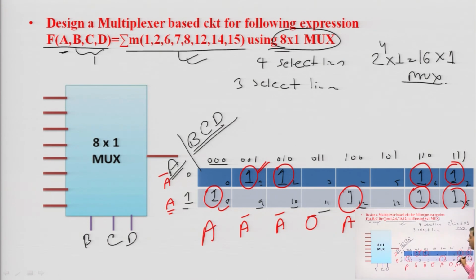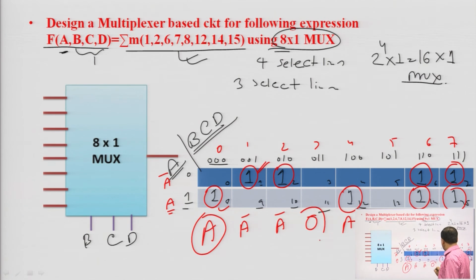If both the rows are having 1, then we will be putting 1. Here also we will be putting 1. So, finally, we have got the values. Now A will be connected to 0, 1, 2, 3, 4, 5, 6 and 7. So, 0, 3 and 5 will be connected as 1, right.